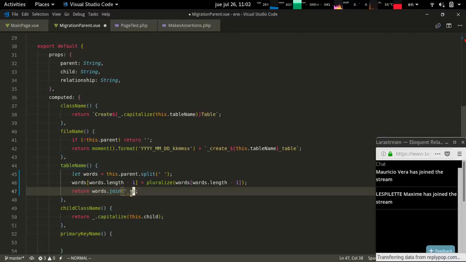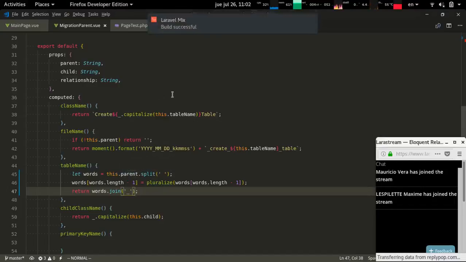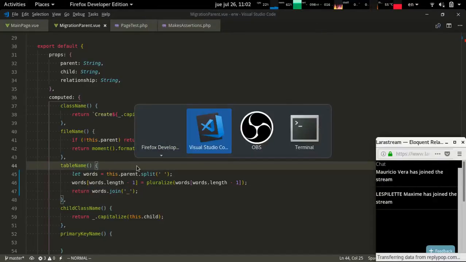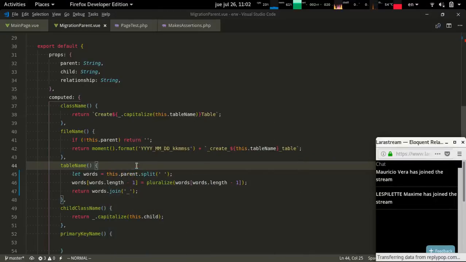So the table name will be this parent split.